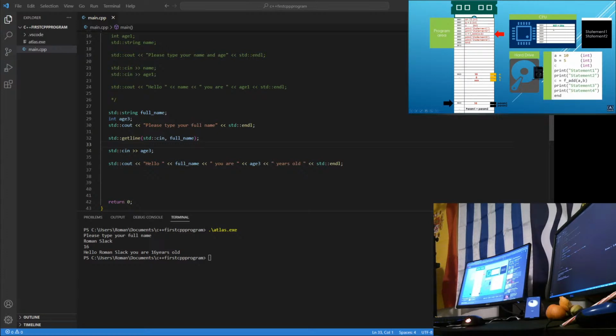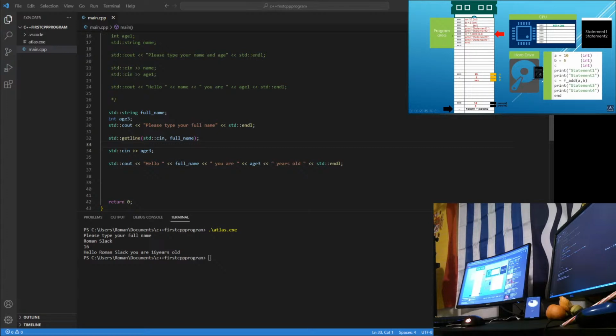It's going to take the first parameter as A and the second parameter as B. So A is 10. The parameter 1 is going to be 10. It's going to take parameter 2. It's going to be 5 because it is B here, and in B we have a 5. And it is going to jump to the next statement in the function, and it is going to add up parameter 1 and parameter 2. After it adds those things up, it's going to return the result to C. We can see that here.